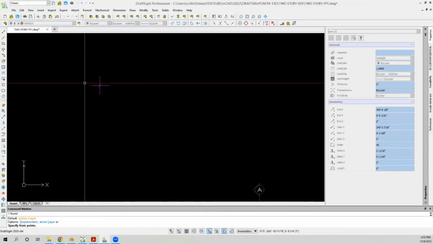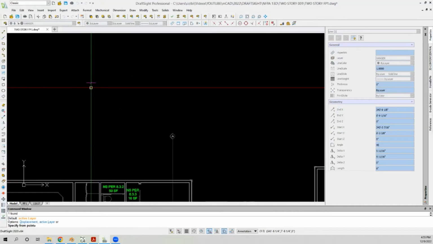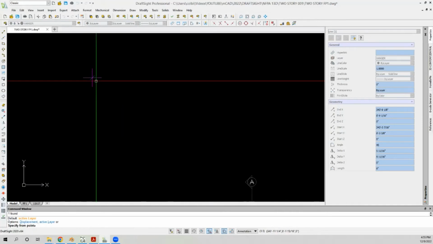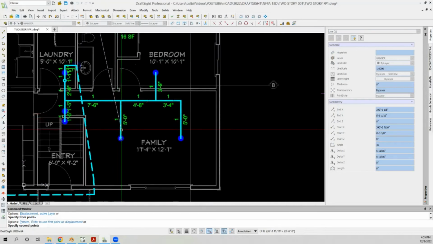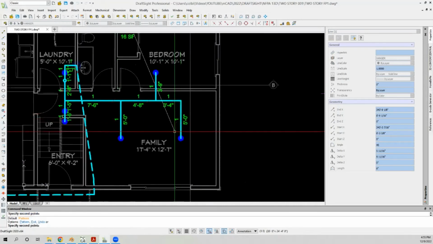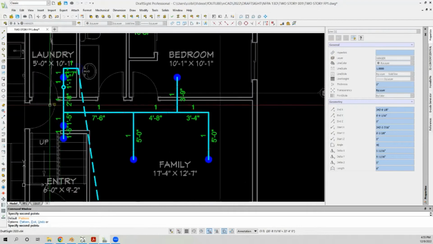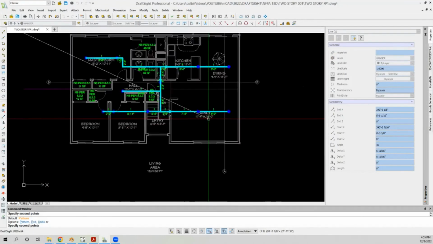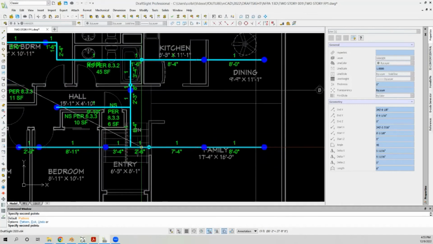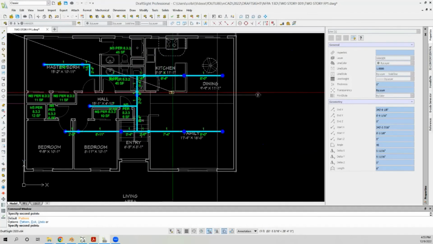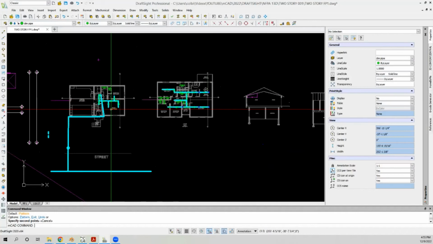I'm going to go a little further too, I think, and show maybe some layout a little more in depth than before. Okay, there's hangers on everything.